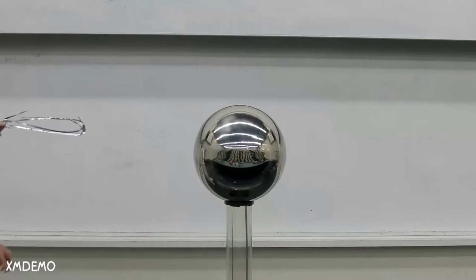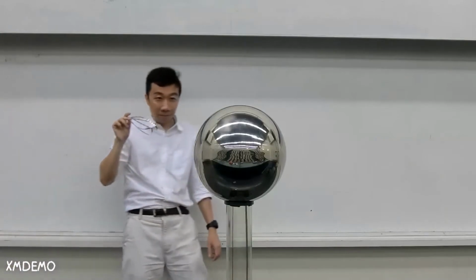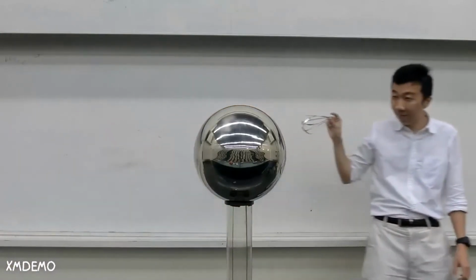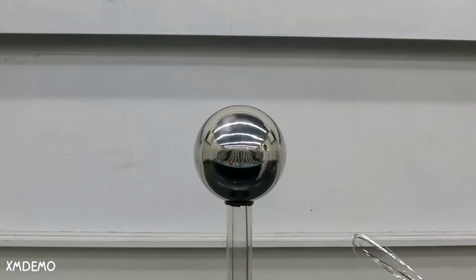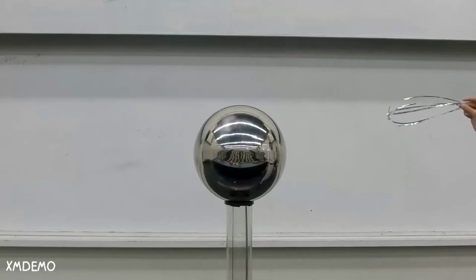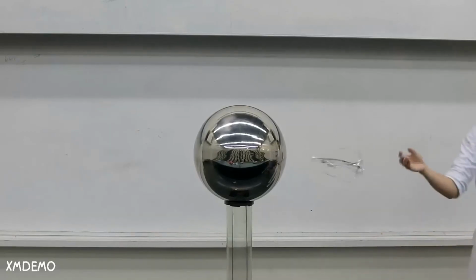Here is another video of me fooling around with an aluminium foil. By the way, this is charging by induction. Like charges repel, unlike charges attract, and the cycle repeats again and again.